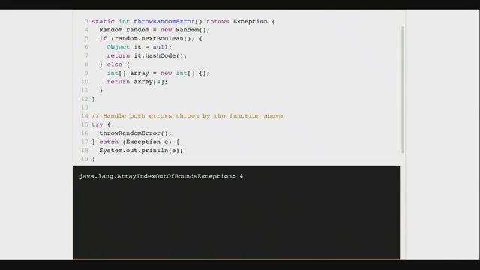And so that matches. If I throw an array index out of bounds exception, because I went down the bottom of the else statement, then I'm going to end up again at line 17. Java's going to say, can I cast this to an exception? The answer is yes, and it's going to run that code again. So yeah, that's going to work. I'll show you an example in a minute where I catch these separately.